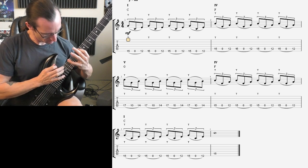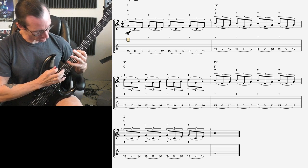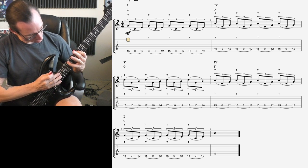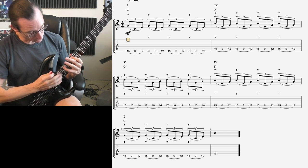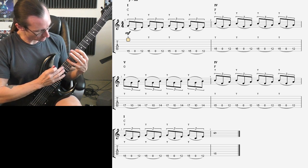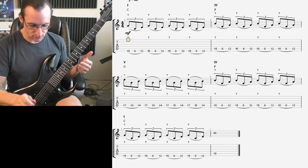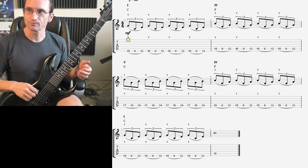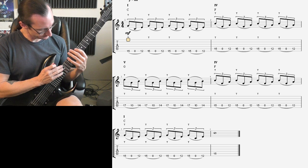So you can take your time and think about it. Like you get here, maybe think, oh, I got to go here, and then kind of slowly move over. Whoops, not that pattern. And then kind of think, okay, I got to get over here. So without the metronome, take your time with it. But once you start feeling comfortable with it, sure, hit that metronome. 1, 2, 3, 4.